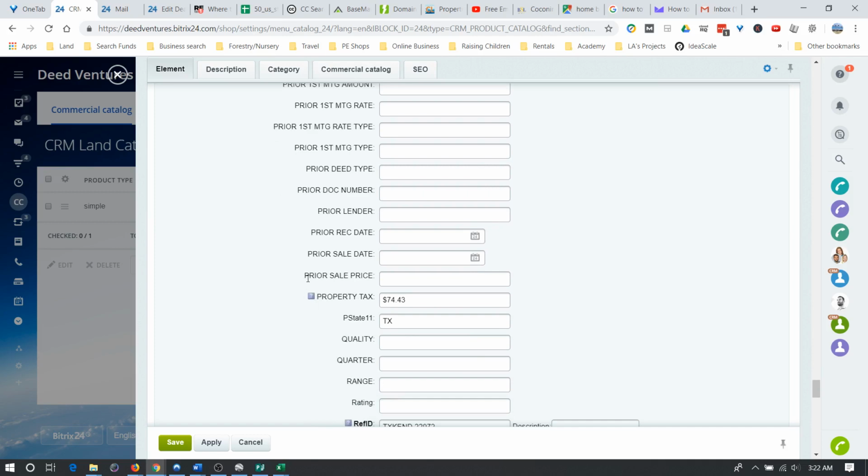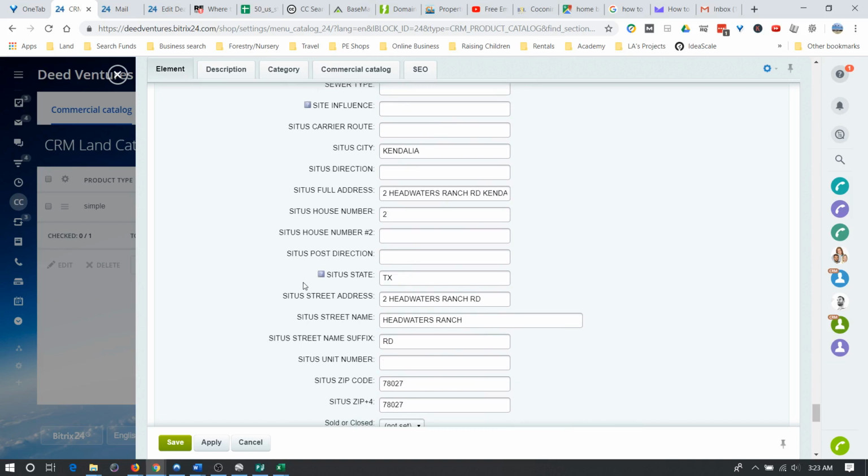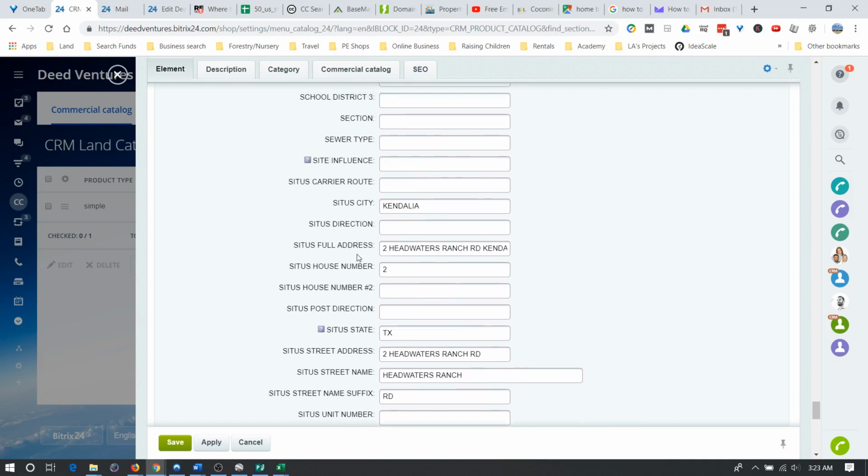Oh, I don't see it. I thought there was a property address. So maybe they're all Situs addresses. All right, so Situs full address, it looks like it's already here. 2 Headwaters Ranch Road, Kendalia. If that wasn't there, I would copy and paste the whole Google address right here.